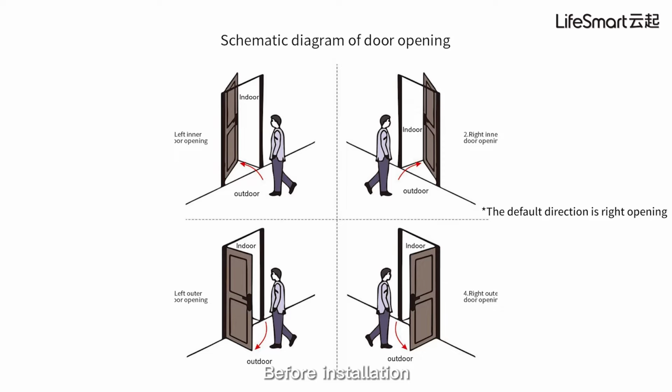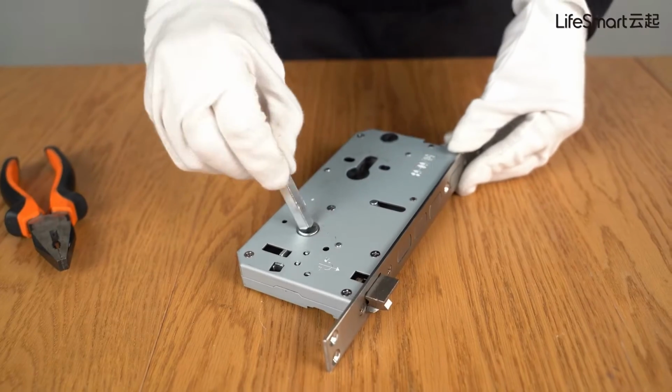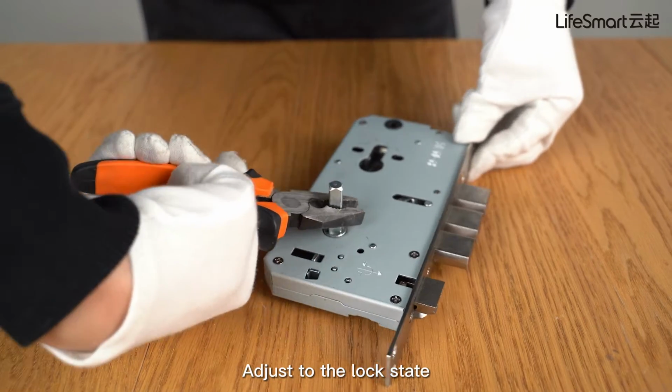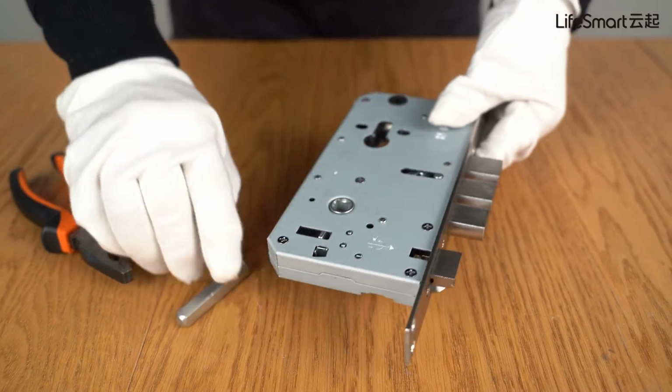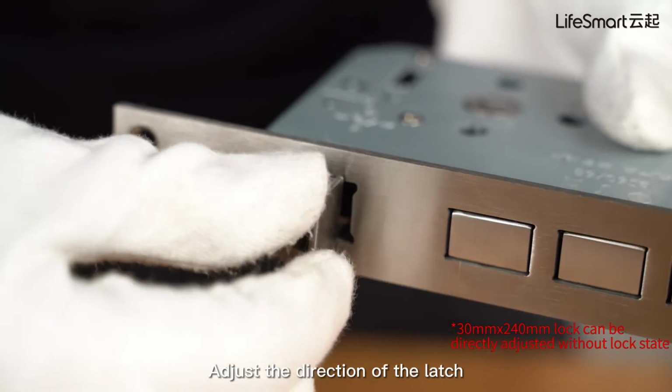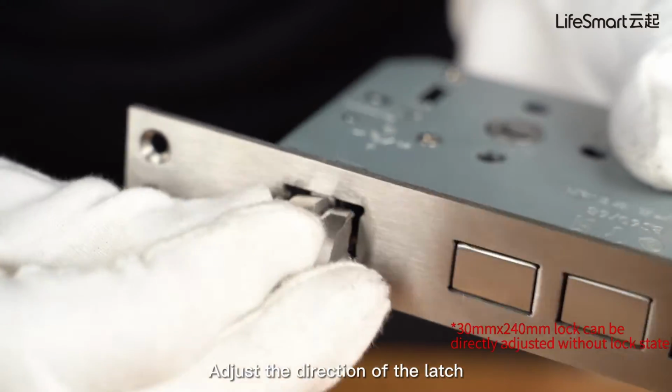Before installation, please confirm the opening direction of the door and then reserve the latch and handle in the right direction. Insert the square steel into the lock body. Adjust to the lock state. Press the reversing plate. Adjust the direction of the latch.